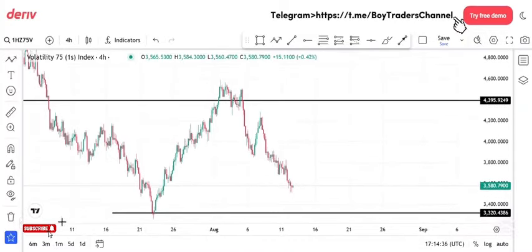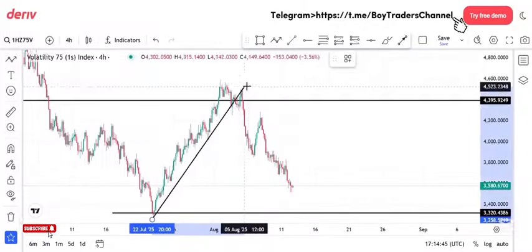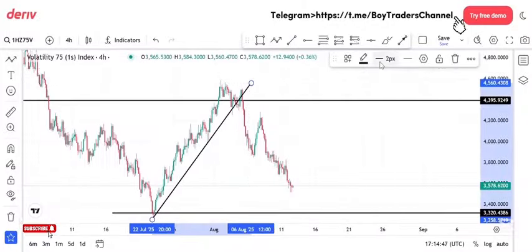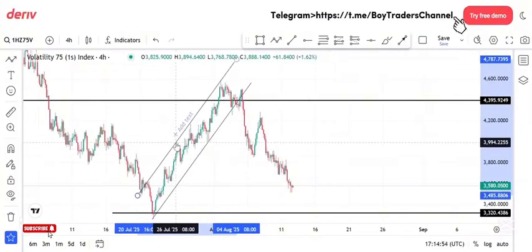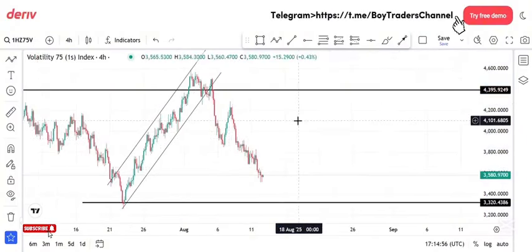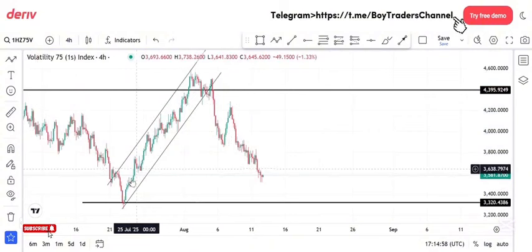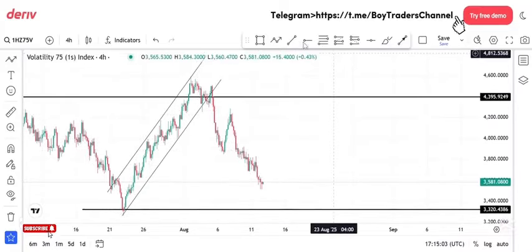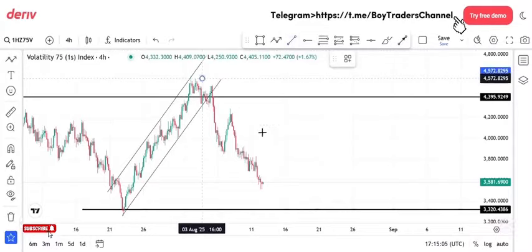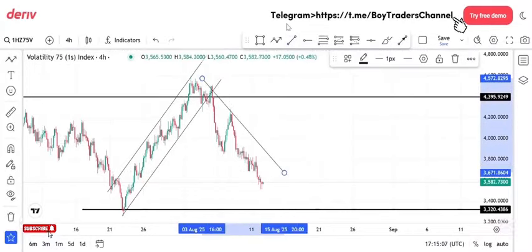So on the 4 hour time frame, we can see that we've got two structures, which we previously had a bullish structure at this point, where price created series of higher lows as seen here and series of higher highs. So this is a previous structure, a bullish structure. Then we can see price shifts out of this bullish structure to a bearish structure, where we now got series of lower highs and series of lower lows.